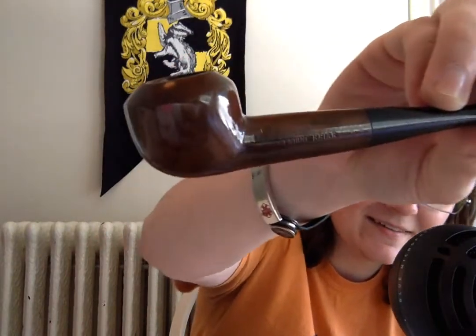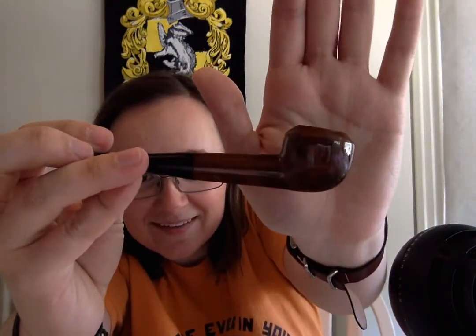Here we've got the little bulldog wannabe that Sue was talking about. It's pretty sweet, it's like that big, and I'm far away from the camera so it probably looks a little bit bigger, but oh my gosh, it's perfect. It's so cute and light, this is going to be awesome. Genuine Briar is what it says on the side, and it's actually just super adorable. It's like a taster, I think. So that is awesome.